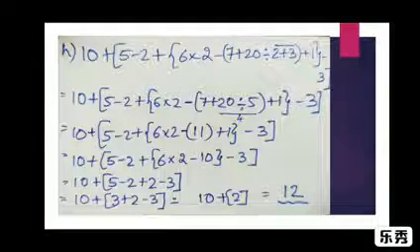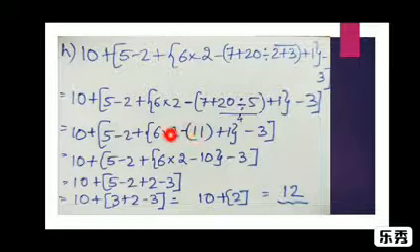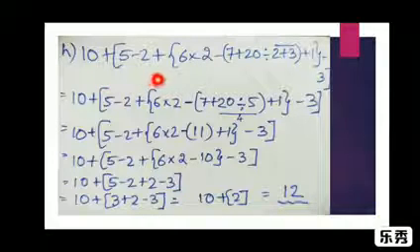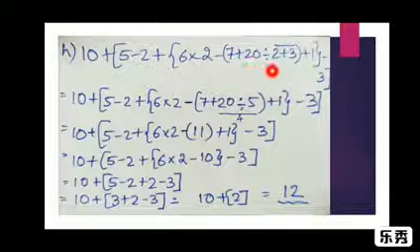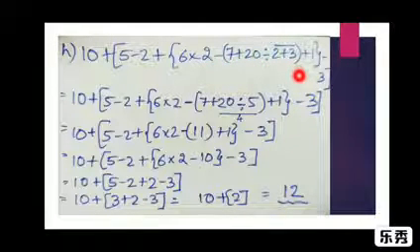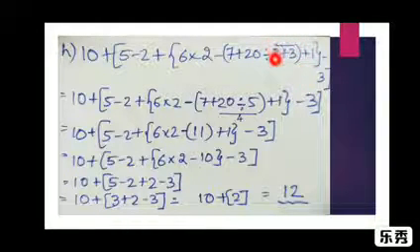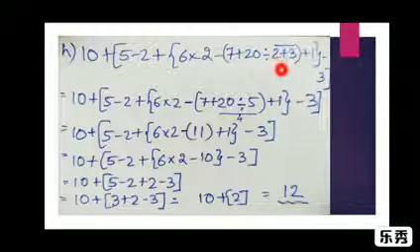Okay students, now we move to sum number H. As usual, first have a look at the sum. It's a bit lengthy one, lengthy in terms of the question part. You can have a look. Now you will come to know that again there is a bar on the top, that is the vinculum. So this part has to be solved first.